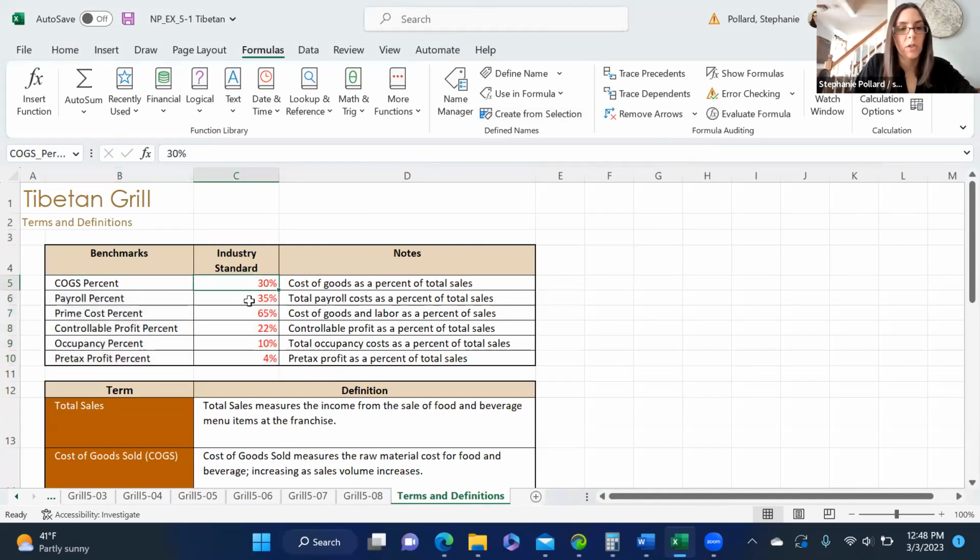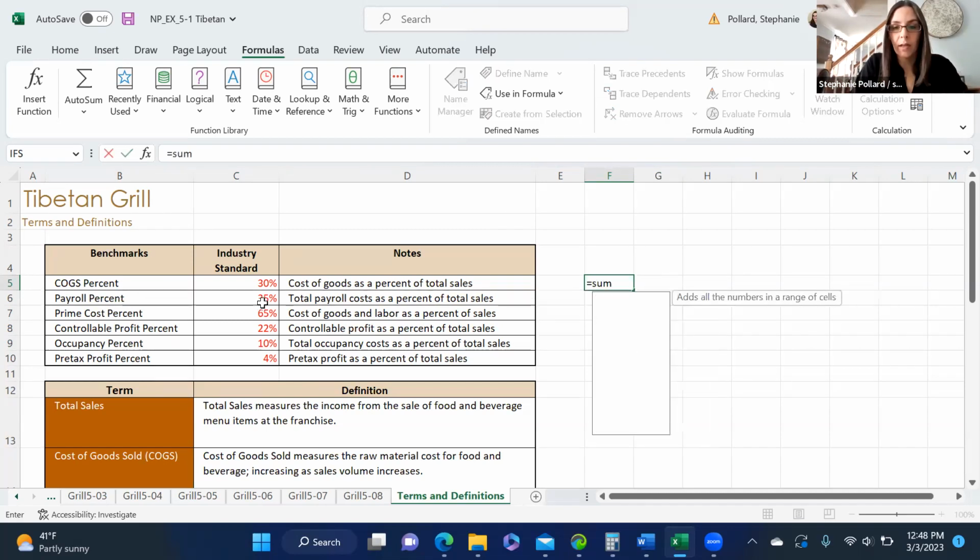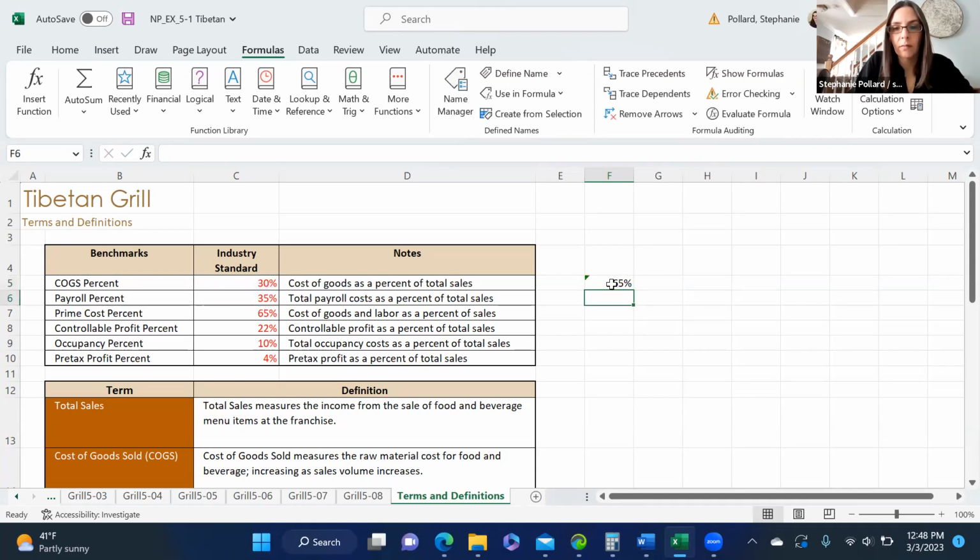And once I do that, I'm going to go check. And now I can see that all the way down, all of those names have been changed. So it's kind of interesting because what I can do here, so let's say I wanted to add the first 2% together for whatever reason. I could start my formula and hit my sum formula. And then I can select these two and hit enter.